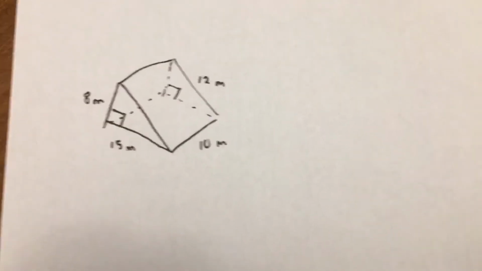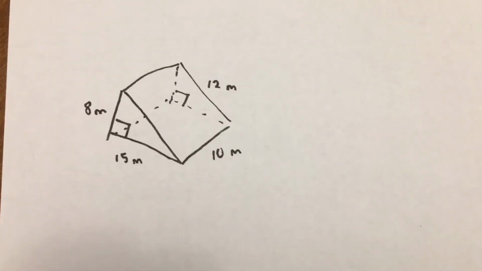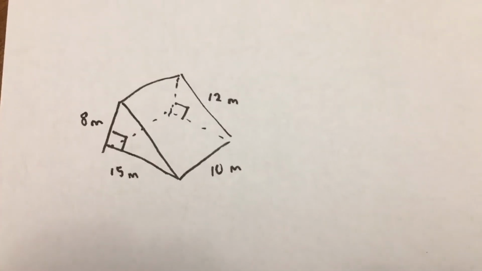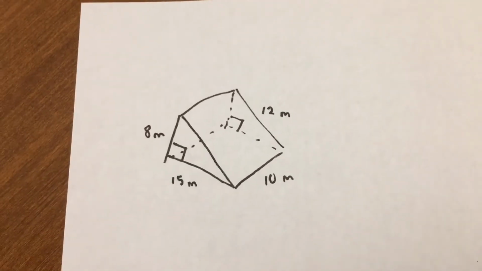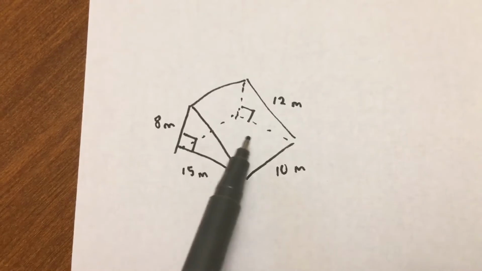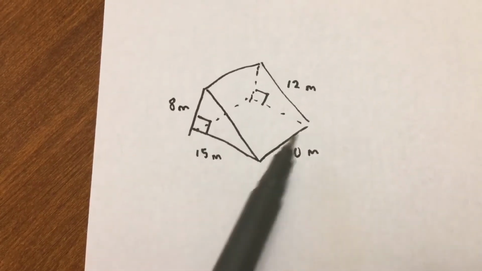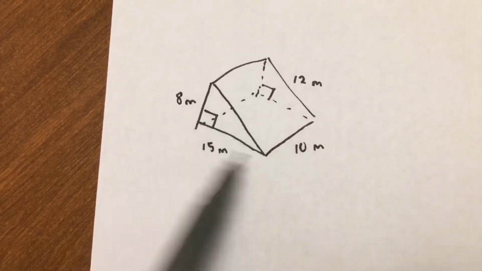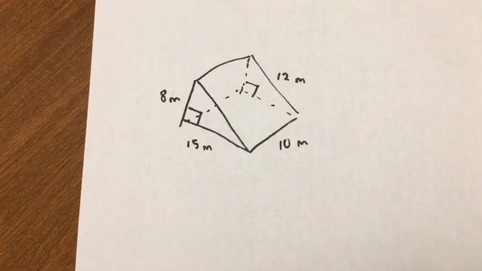Let's take a look at this next example. We have a triangular prism this time. So let's think about how many total faces that we have. It looks like the front and the back face are both triangles. Makes sense, it's a triangular prism. And then we've got a total of 1, 2, 3 rectangles that make up the lateral area of this figure. So it looks like we've got a total of 5 faces altogether.